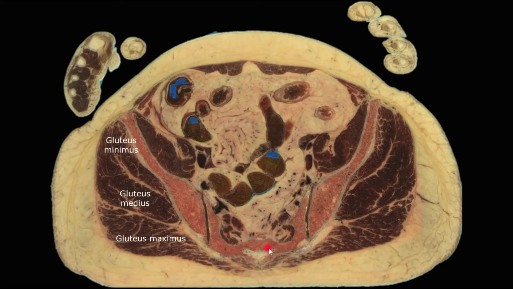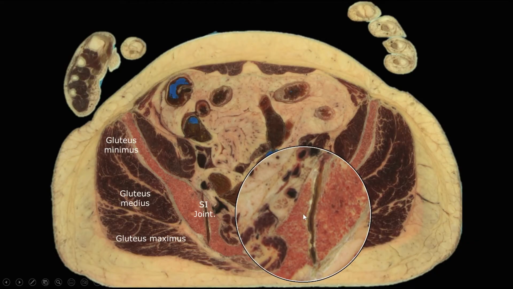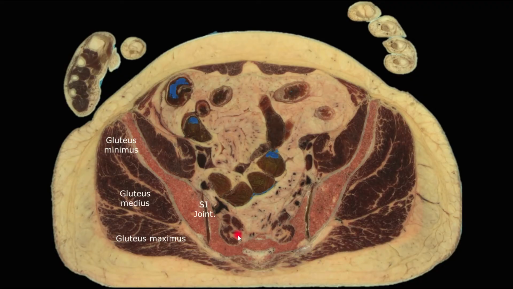Look at the sacrum now. It is showing clearly the sacroiliac joint, and you can see that it is a plain joint, although there are some undulating surfaces. Also, there are traces of the whitish articular cartilage. Anterior to the sacrum, there are few muscle fibers appearing, and this is the beginning of the piriformis muscle.